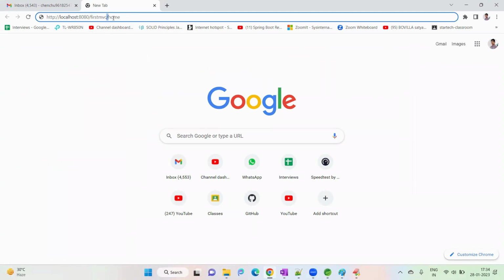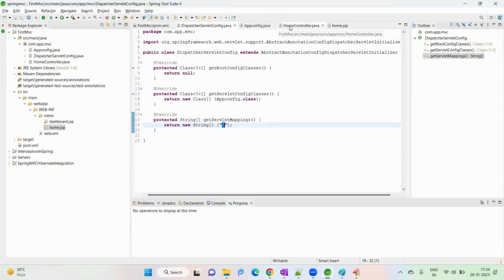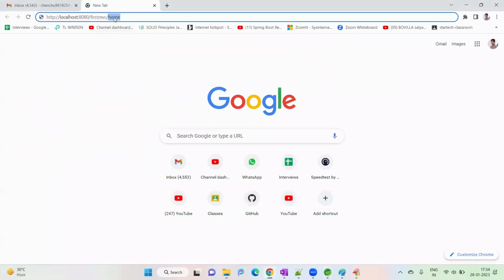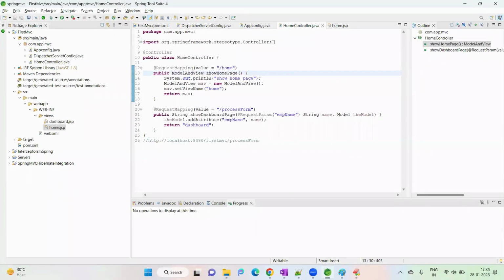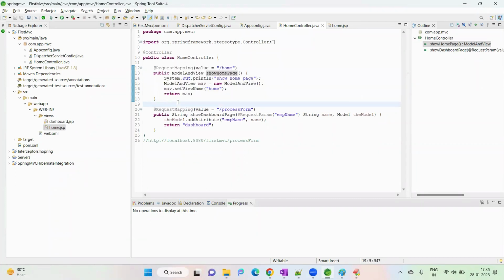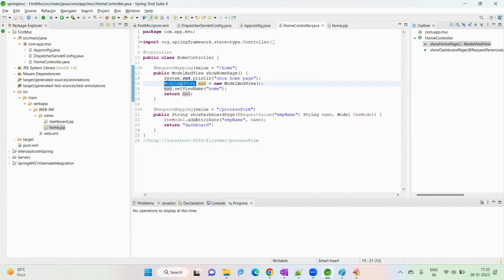It will try to identify which exact controller bean method is going to execute for this request. If /home matches here, this method will be executed. After it executes, this method returns a model and view. Model and view is a class, that's why I created an object.